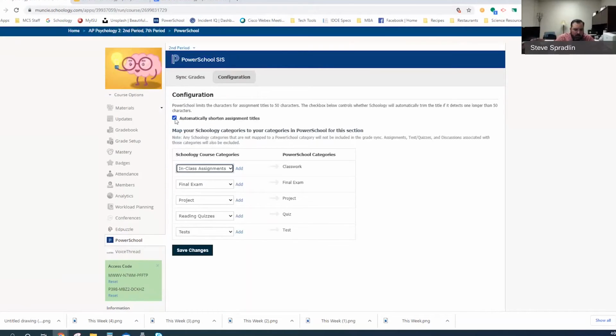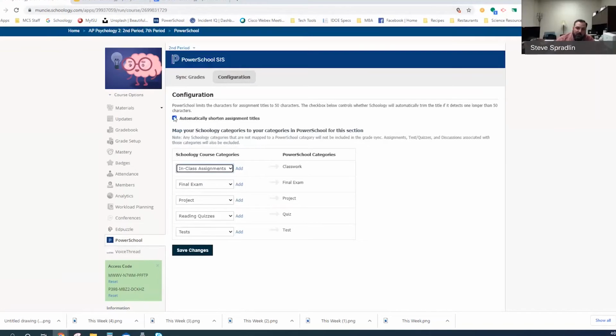They go, oh, it was called July 25th, multiplication and division of 2-digit, blah, blah, blah. I go, whoa, stop right there. I know what the problem is. The problem was, PowerSchool wouldn't take it because it was too long. Schoology didn't see the problem, and they just stopped right there.